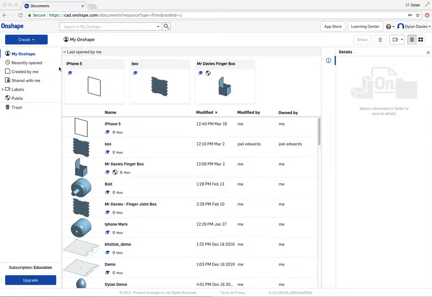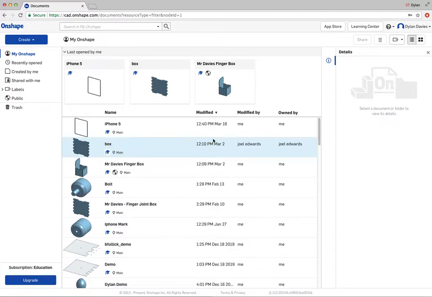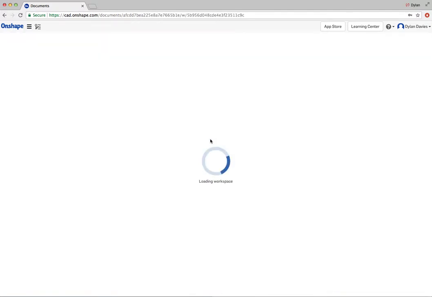Okay, so to start off, we're going to create a rather simple product, and I'm going to introduce you to the 3D working area within OnShape. So if you click on Create first of all, and go Document, and name your document. So I'm just going to make a rather simple box. It's quite a good practice to put your initials in as well. So if you share it with somebody, then you'll always be able to see who owns it.